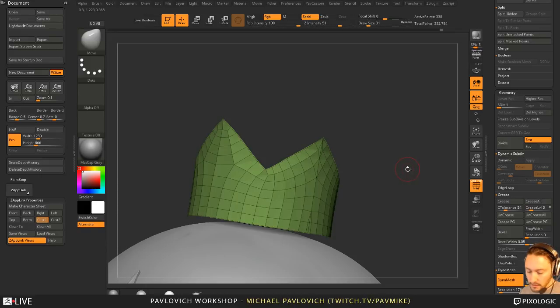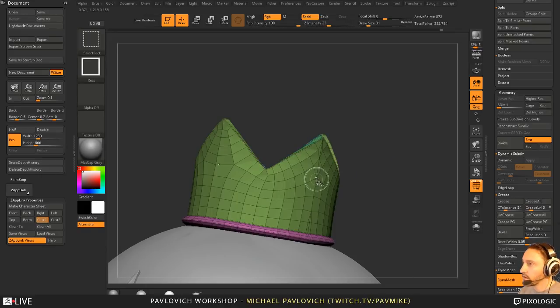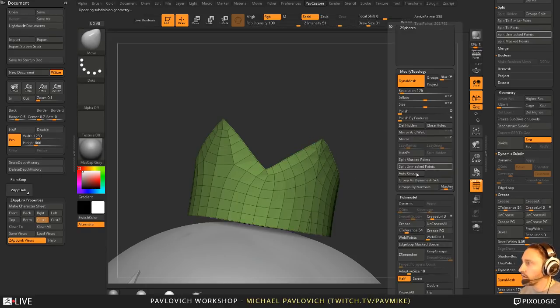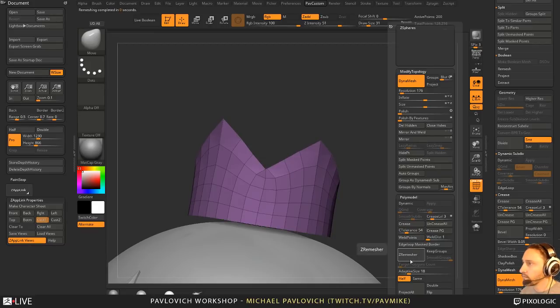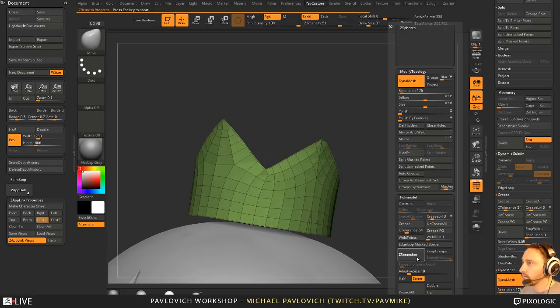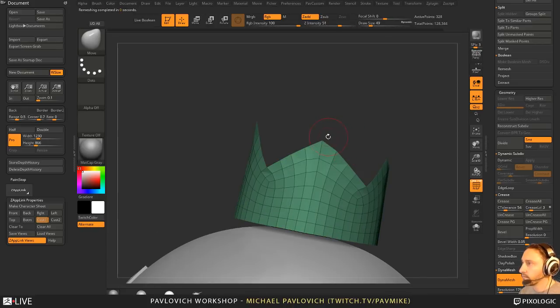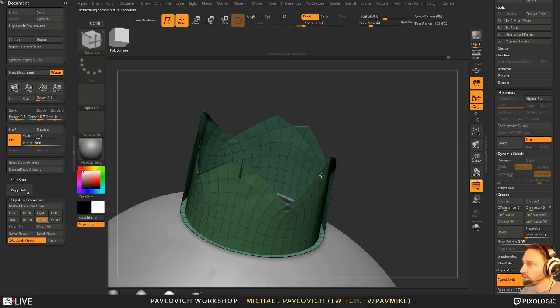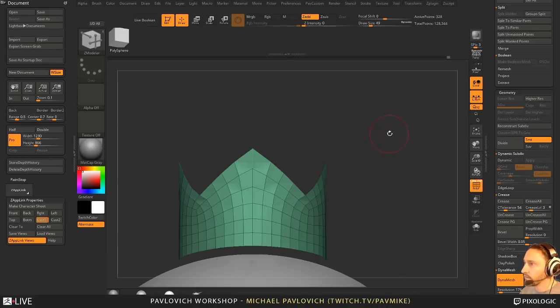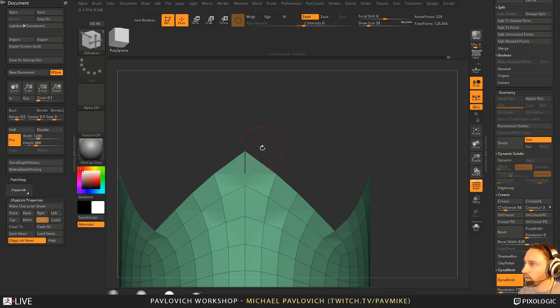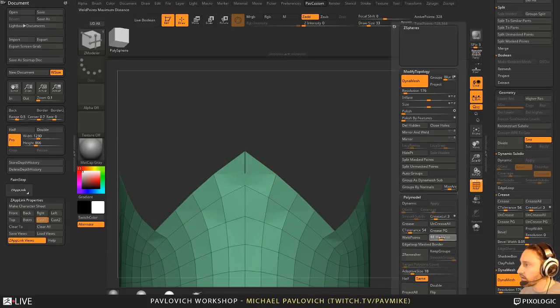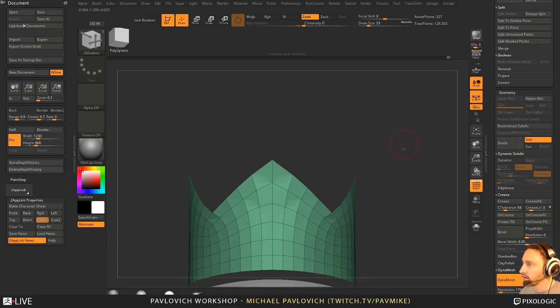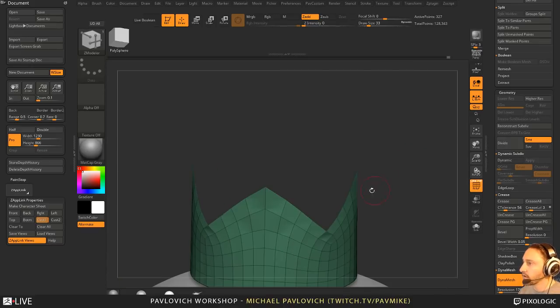We'll grab this one, delete hidden, let's do zero mesh same. And since I keep going out, let's go Q mesh polygroup all inwards. Uh-oh, we need to weld these. Let's go ahead and go into our weld options here, weld distance up, weld those points together, and now Q mesh polygroup all.